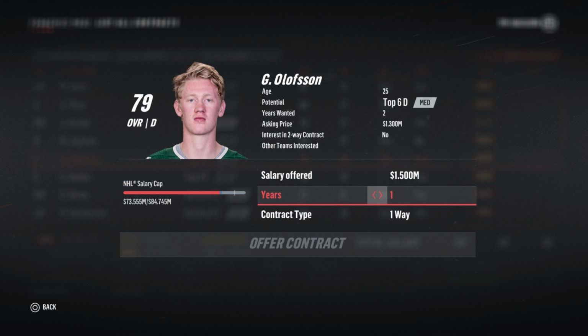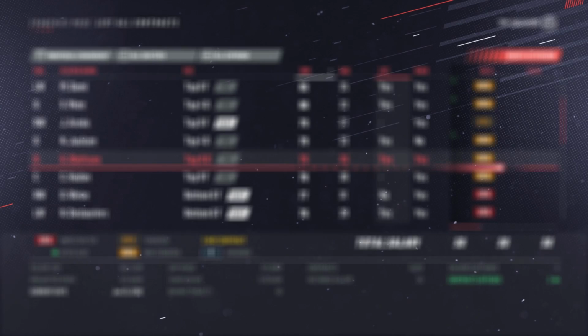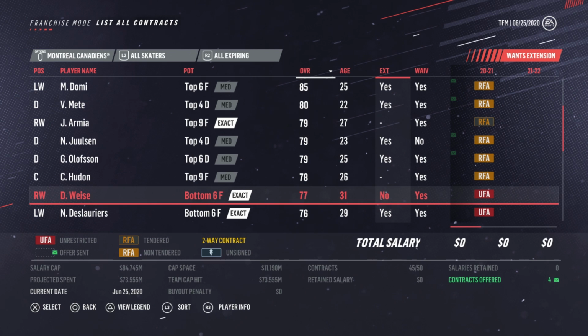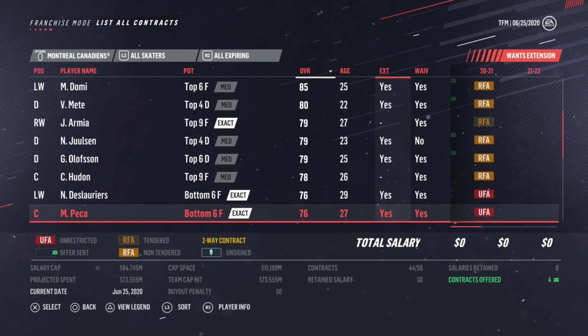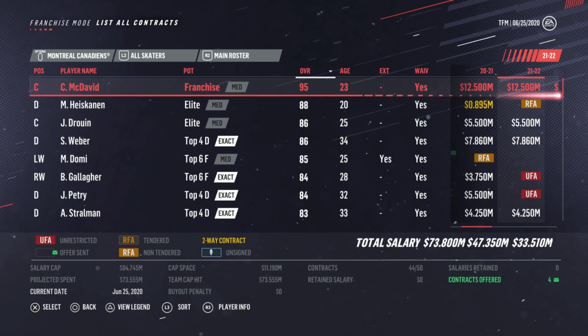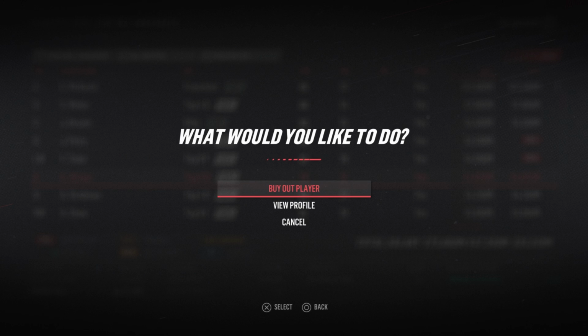I'm pretty much not going to do anything too crazy. So, like, I don't think I'm going to release anyone big. Like, Dale Weiss, I'm definitely going to release. I don't want him. And then I also am going to buy out that one guy. I forget his name. Alsner? Is that what it was? I think it was Alsner. So, where's he at? There he is. Yeah, I'm definitely going to buy him out.